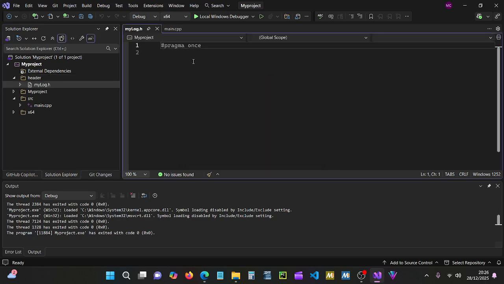In here we've got pragma once, which is a header guard. I can't give the full technical idea of what pragma once means, because I'm not clever enough. Simple as. I'm still learning C++ myself.